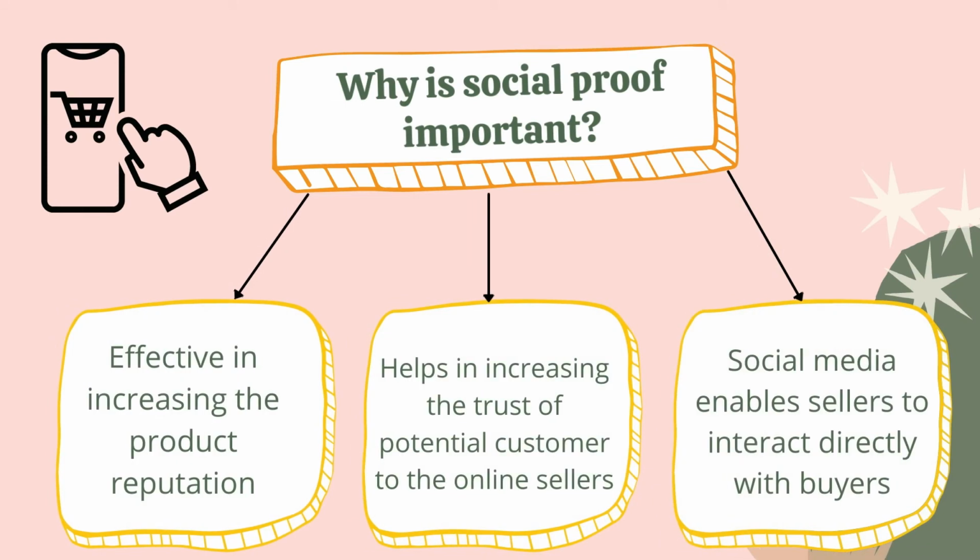Next, we continue on the importance of social proof. Why is social proof important? The first reason is because social proof is effective in increasing the product reputation. This is because the product reputation will increase if customers leave positive feedback on social media. Furthermore, social proof helps in increasing the trust of potential customers in the online sellers. The reason is because a customer will continue to buy from the same sellers if there is proof that the product is of good quality.